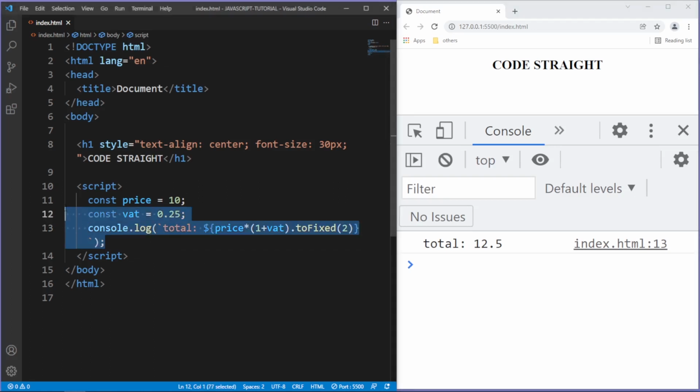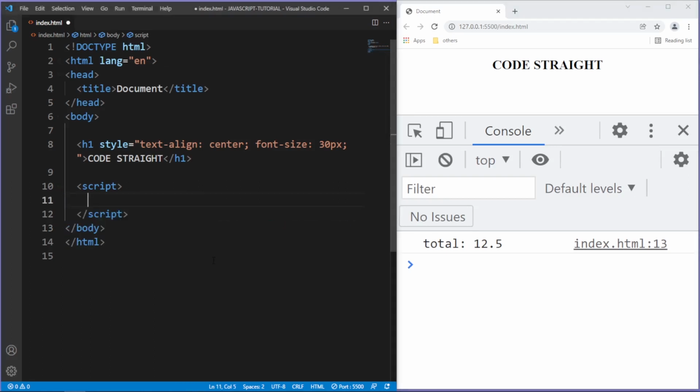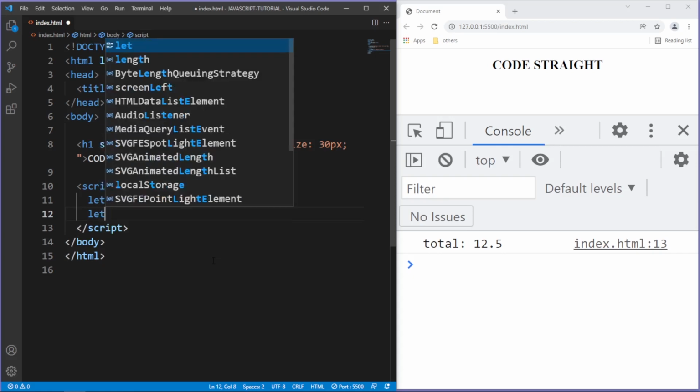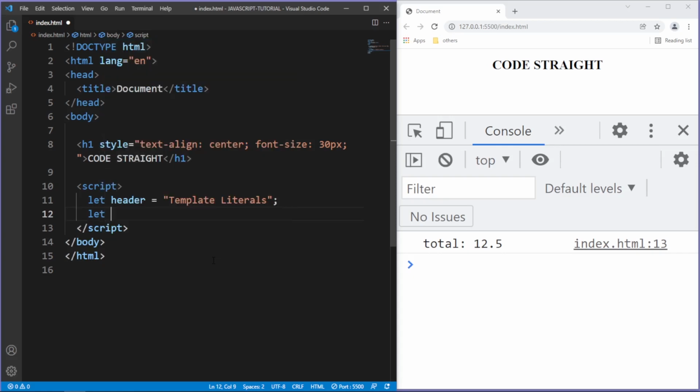You can also make it really very useful by just coming in here and typing, say, let header equals "template literals", and let tags equals, and I'm gonna type in here an array, square brackets, quotes, template literals, comma, JavaScript.